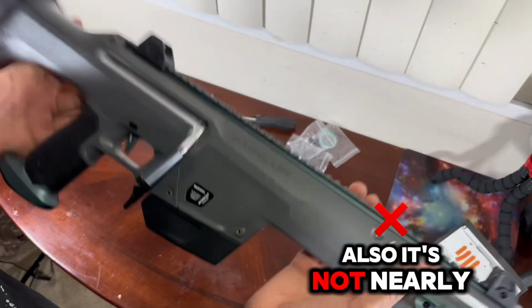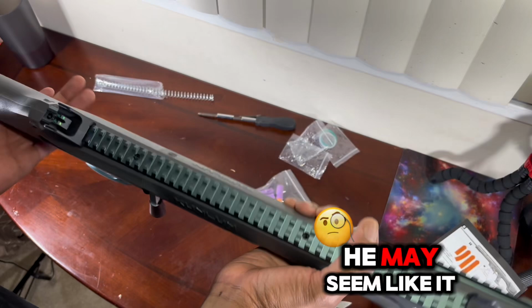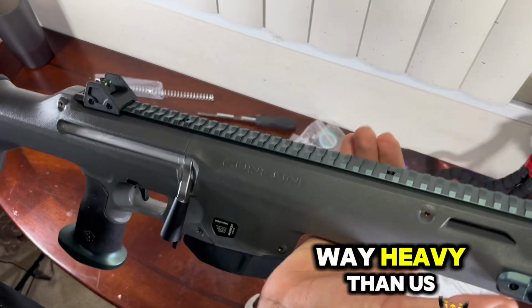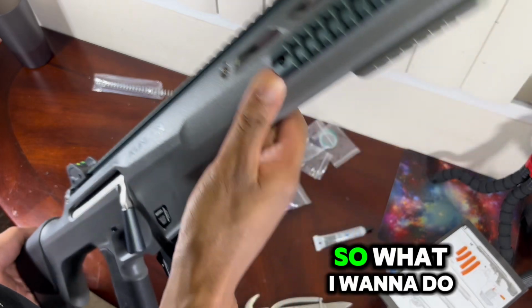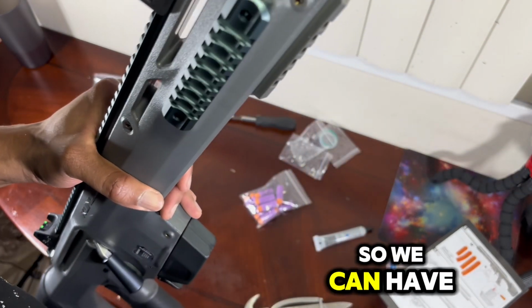Also, it's not nearly as heavy as Gordon Sue said it was. He made it seem like it was heavy. He had a scope on his too, but honestly, it's not a heavy blaster. My Mark IV is way heavier than this. It's pretty light. I want to say compact almost. So what I'm going to do is swap this camera over so we can have a face-to-face.